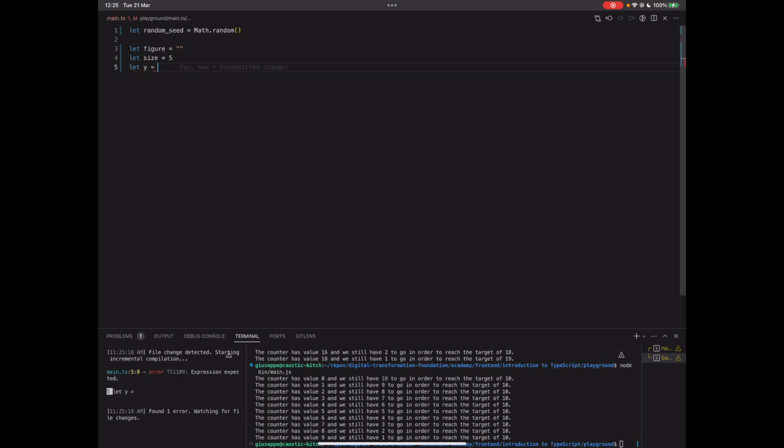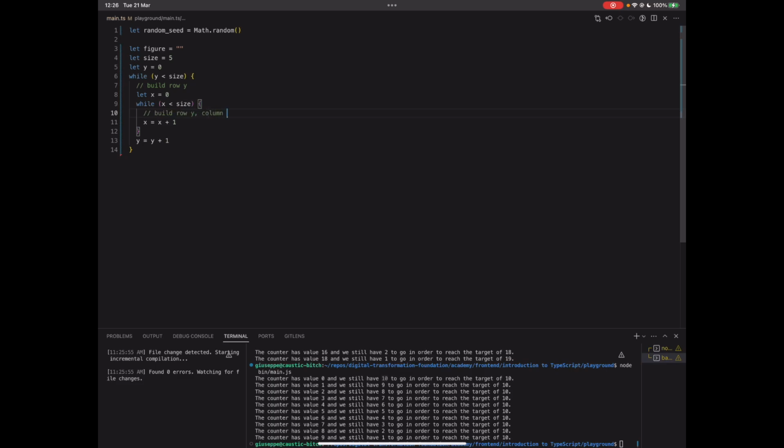Let's begin. We build up the rows, and the rows have a different vertical coordinate, so we start at y. While y is smaller than the size, y will be incremented because here we're supposed to build row y. And then we do the same. No, I'm not going to copy because I will be a good Boy Scout. We now fill up all the columns of row y. So x is 0, while x is also smaller than size, x is x plus 1, and here we have to build row y, column x.